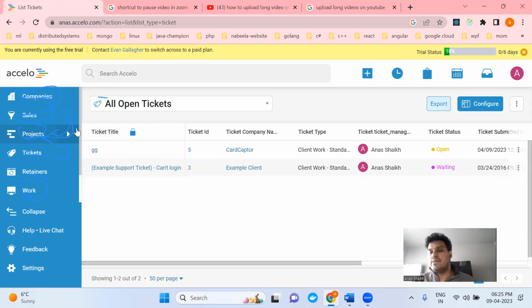For example, you do not need to buy individual software for managing your leads, and then you get all the different software packaged into one web application. So that is one of the big plus points, as well as it provides all the high-level tools which are essential for project management, for collaboration and support. So that is one of the big benefits of Accelo.